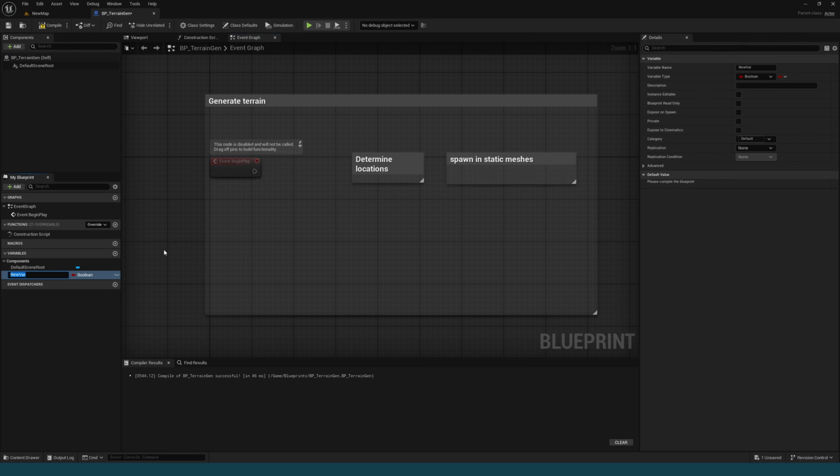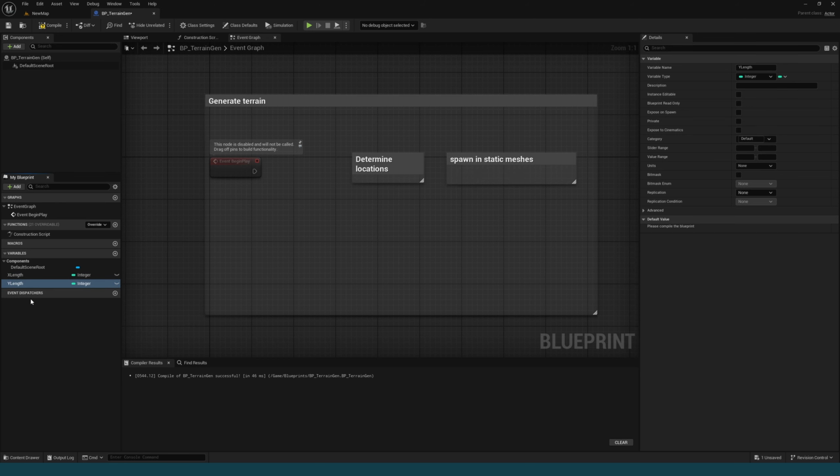So we'll go to our variables. Let's create a width, and this can be an integer. Actually, let's keep it a little clearer on what width and height are. Let's do x length and y length.